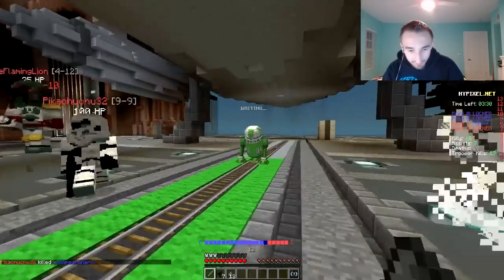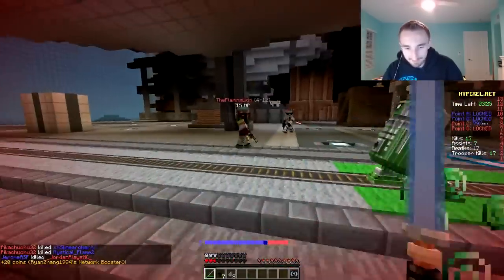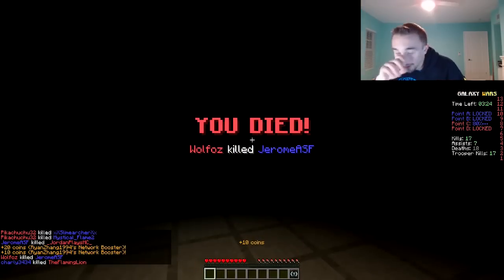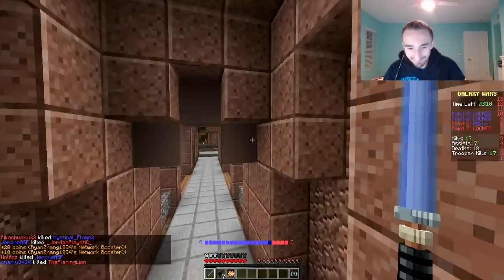Looks like we're actually making a little bit of a new... Oh, someone on our team was. There we go. Kill one there. Oh, I probably should have pulled out a blaster there. Ooh, moved it to 80. Moved it to 80. Come on.